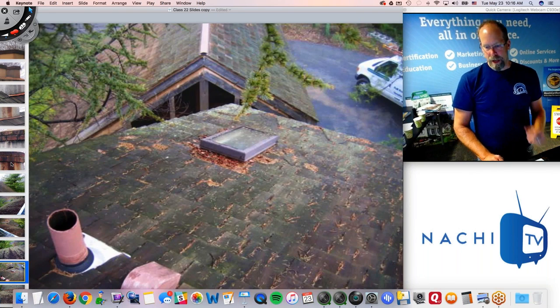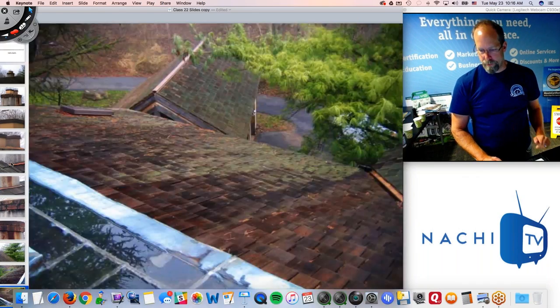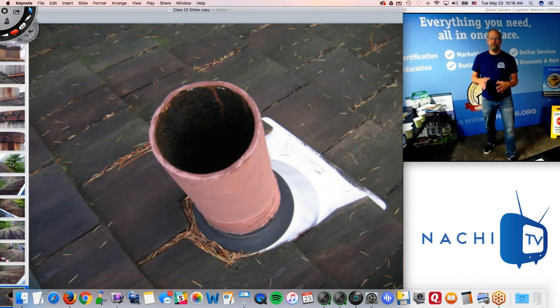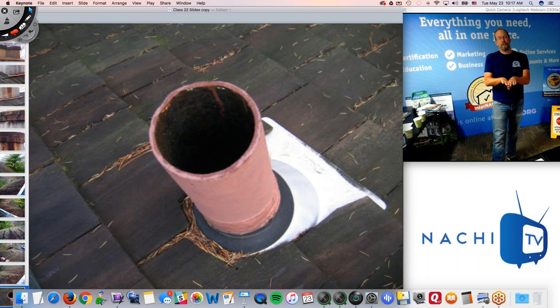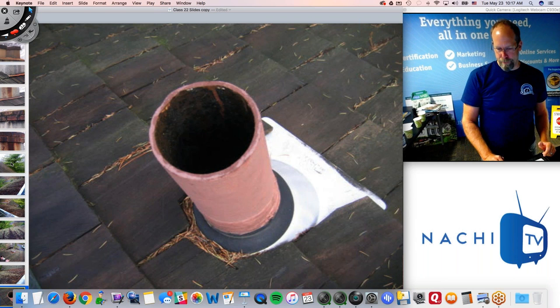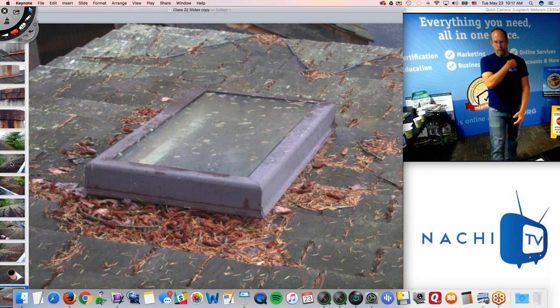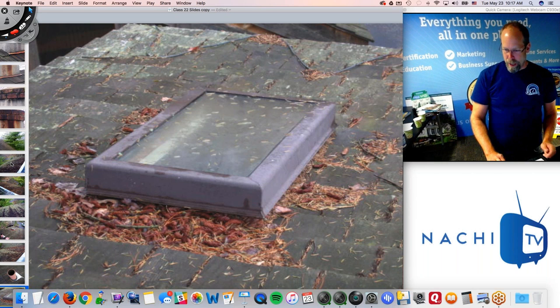I try to take pictures of everything. After I'm done inspecting the roof, I like to look at roof penetrations and flashing areas — anything that penetrates through the roof covering or intersects with it like a wall. The main sewer vent stack looks like four-inch cast iron, and the vent flashing looks really good. At the skylights there's a lot of debris so I can't see much of the head flashing, apron, step flashing, or counter flashing — but I'm doing the best I can.